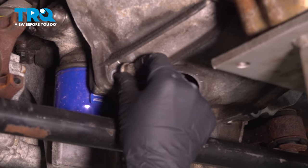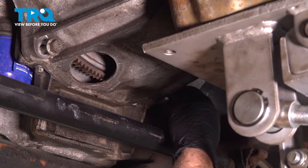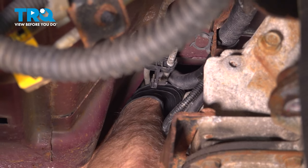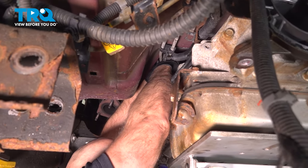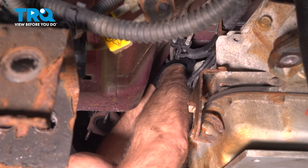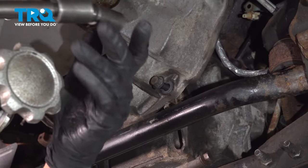And the lower bolts, get those started. Then just make sure you move this bracket out of the way so that you can get this other one in. There we go, those are all started. Now we'll just tighten them all down. And tighten these down.